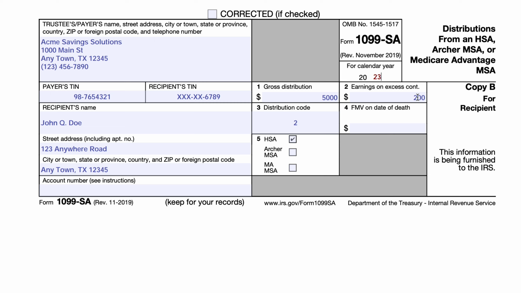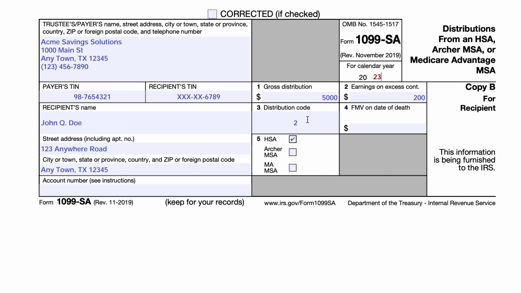You also will have to pay tax on any earnings. So in this case, John Doe would report a $5,000 distribution. Even if that was considered tax-free income, he would still have to report the $200 of earnings on the excess contributions as a taxable distribution.